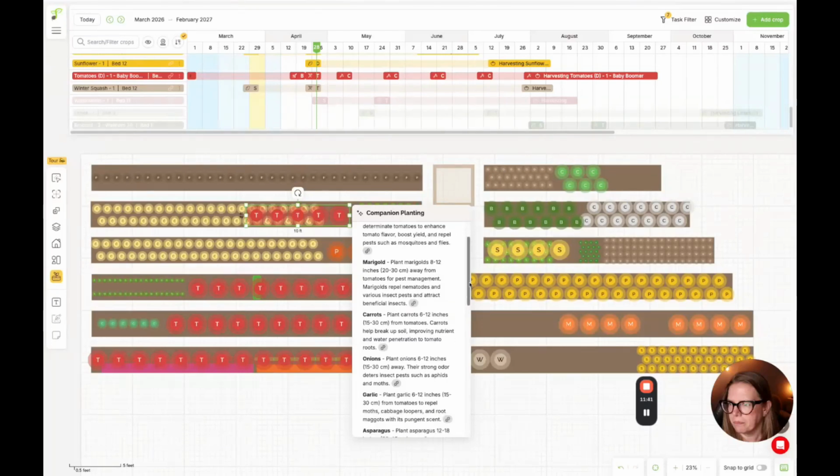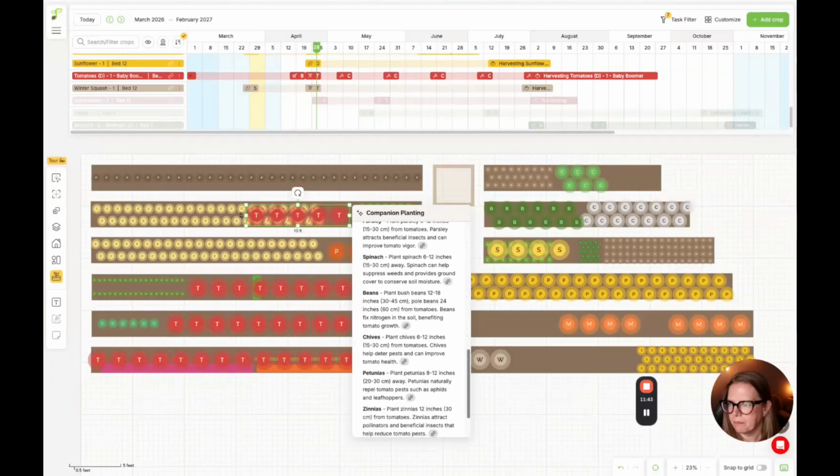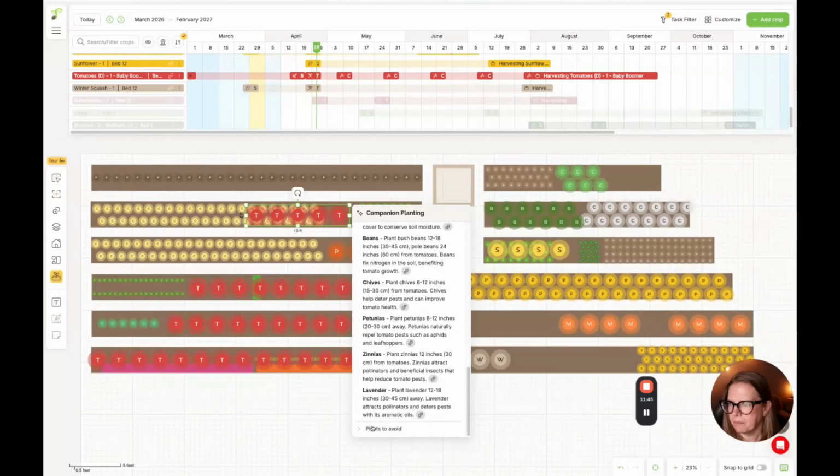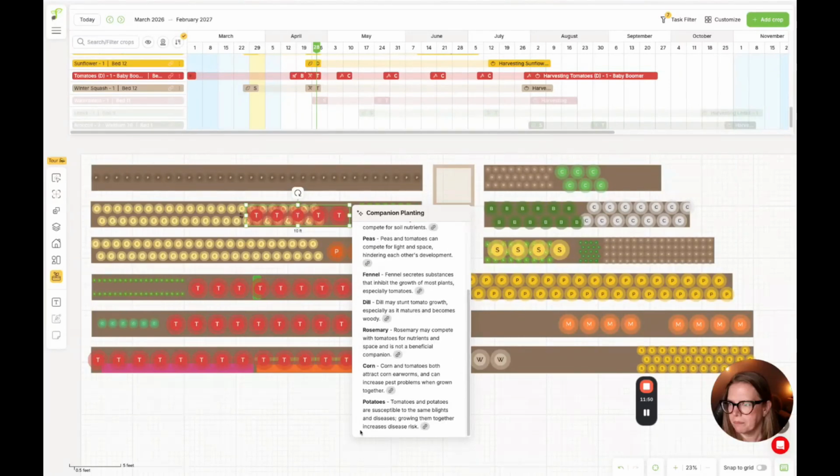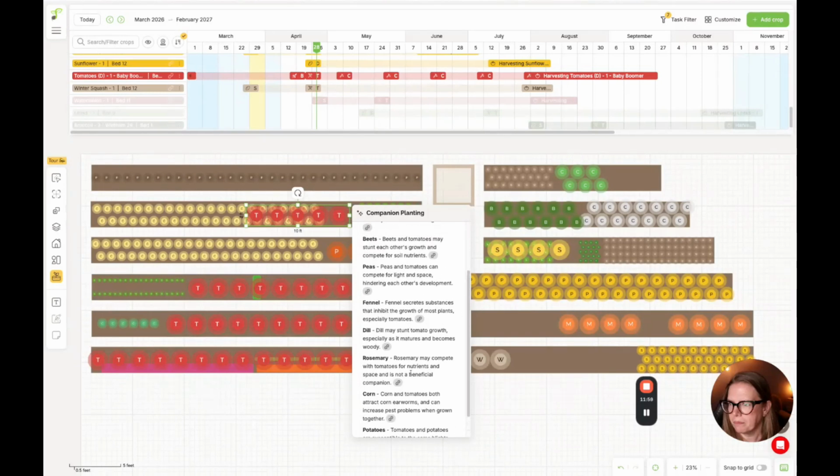So that's amazing. The other thing that's super cool is if you scroll down to the bottom, it also has a plants to avoid section, because there are some things that just should not go together, that they're allelopathic and they will produce a chemical that will actually bother other plants and make them not grow as well. So it will tell you right here, corn and tomatoes should not go together. So that's a really bad place for my tomatoes that I just dropped in there. But that's good to know. That's very important to know. So that is a feature that has only come out in the last year.